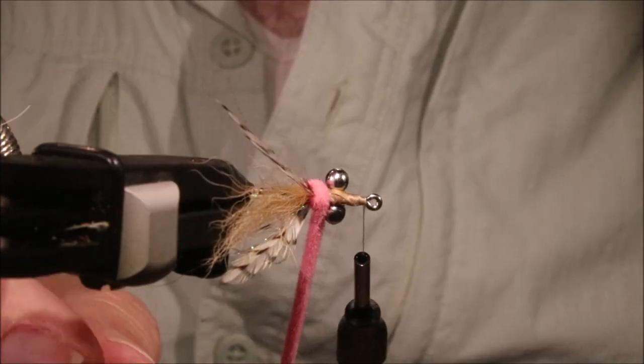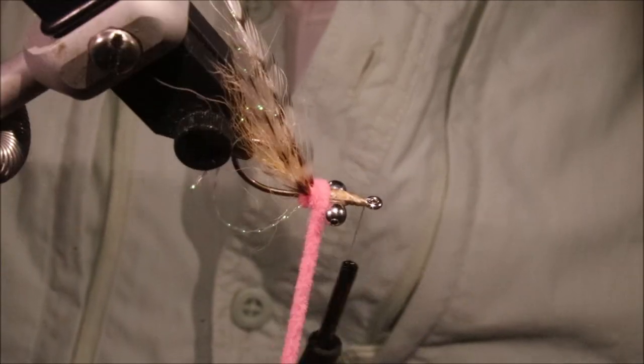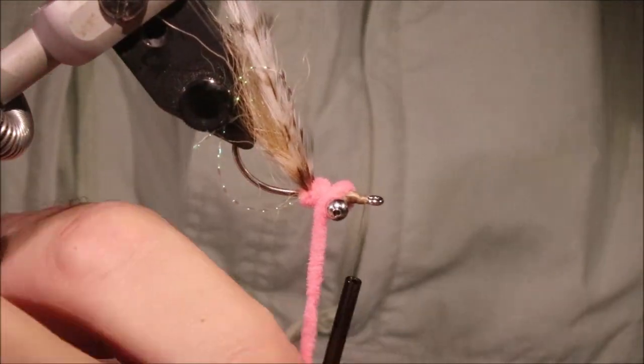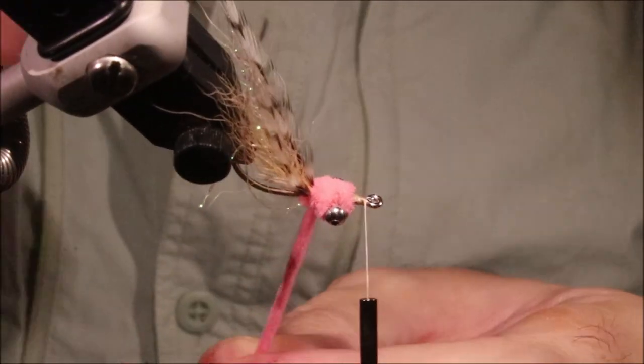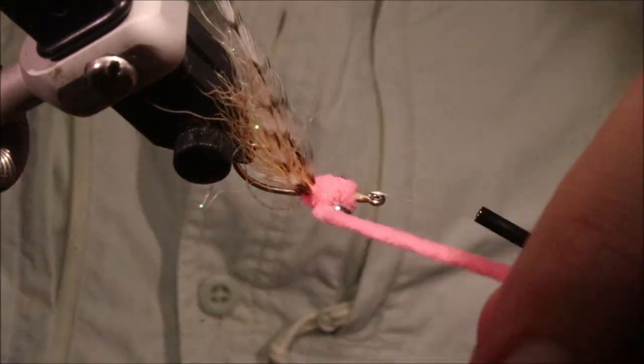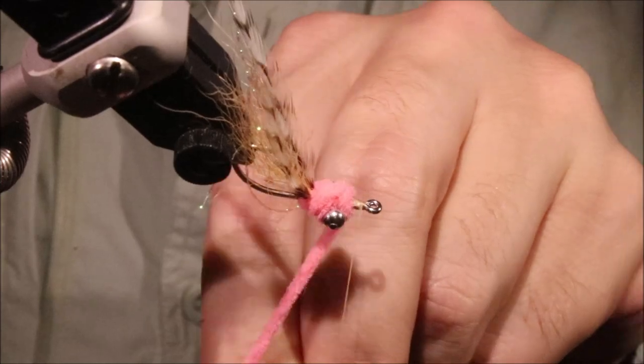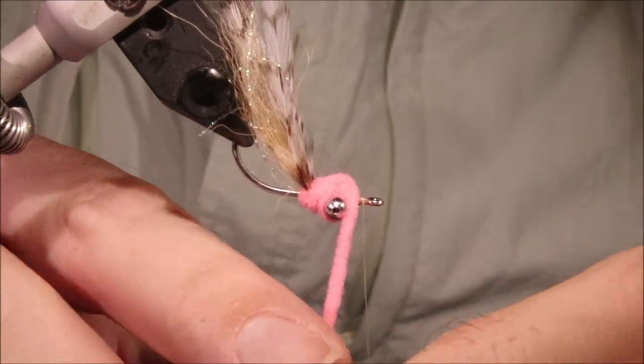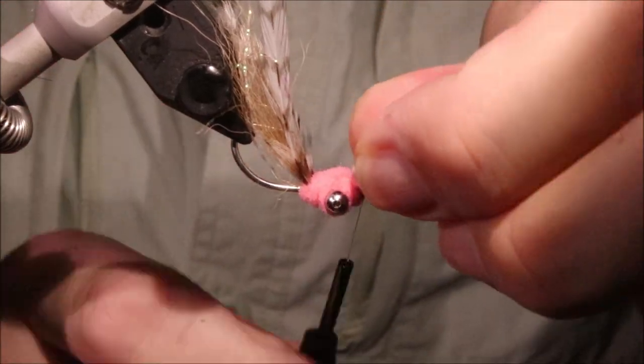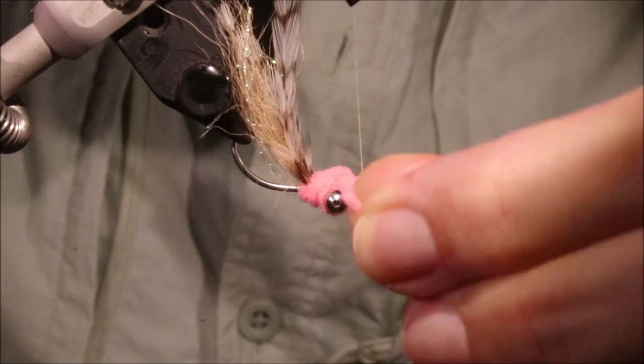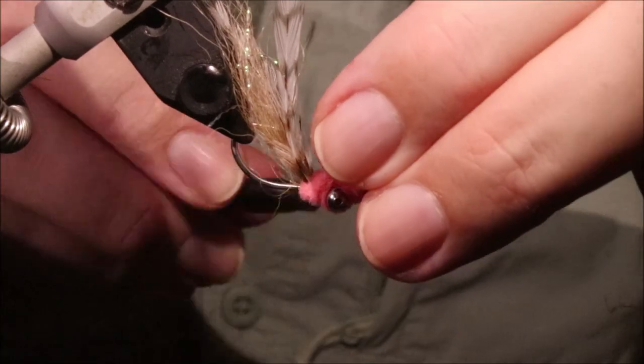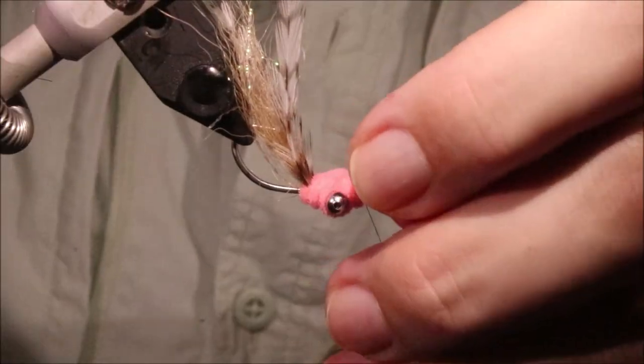They're still coming away from the hook. Don't let the chenille twist them. You need to make sure everything's tied in nice and tight. And then you just build this up, figure eight through the bead chain. Come to the front. And I'm going to take a single turn just to make the transition between the beads and the turn onto the shank. Nice and tight.